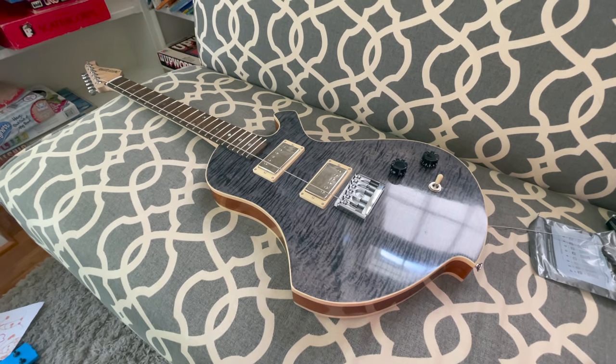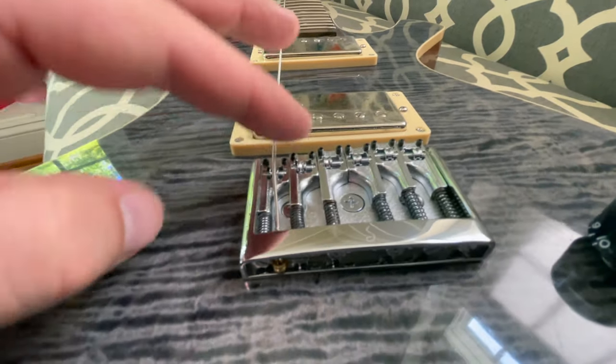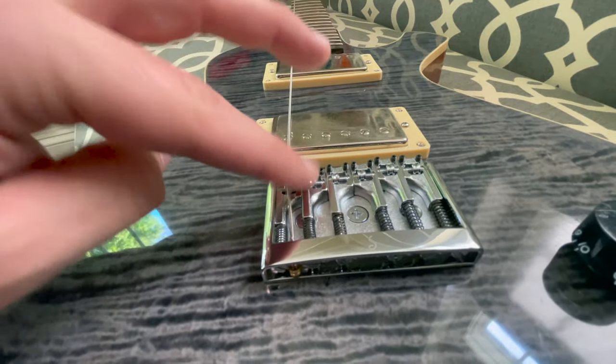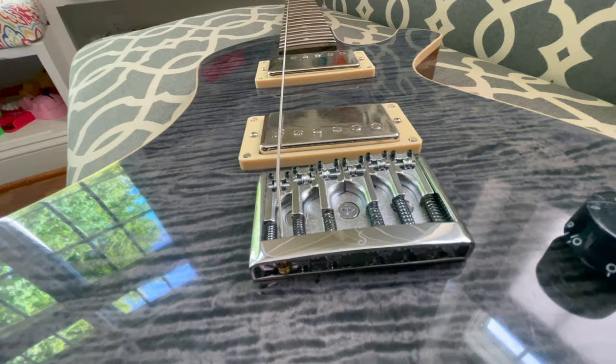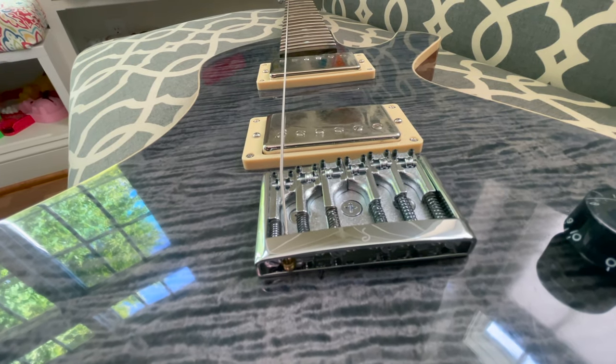I'm up in my music room now and starting to put the strings on. One thing I've chosen for this guitar is a shallower top-loading roller bridge. The roller bridge lets you set string positions using these rolling mechanisms — if I keep spinning this in different directions, the bridge piece actually moves over. This is really convenient for a custom build like this, because even if I drilled the bridge in not quite the exact right spot, I can move the strings a little left or right to accommodate.